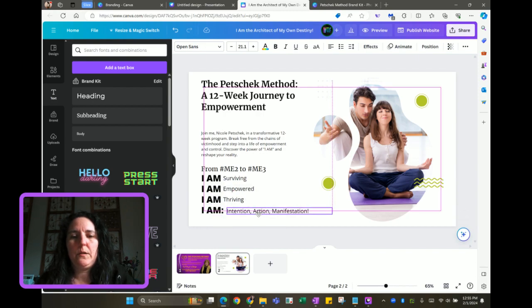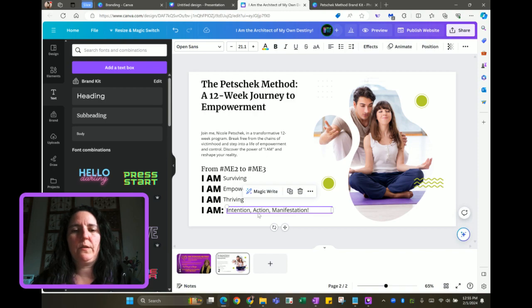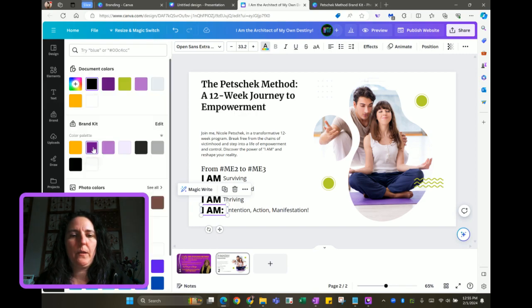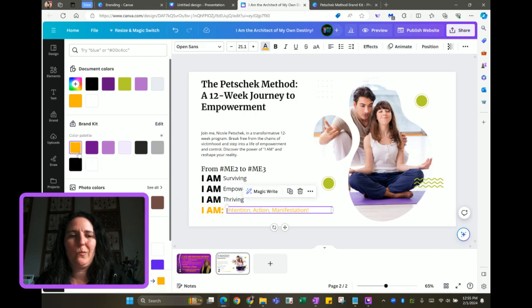So I am stands for intention, action, and manifestation. But I did like how it was a different color, so actually, bold that.